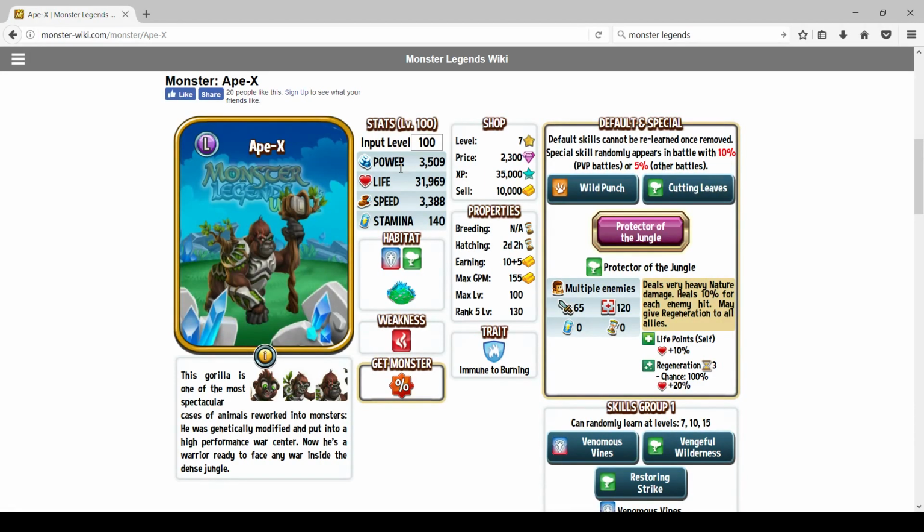His life is 31,969. This is a really great life. I think it's like the second best life for nature monsters at the moment. A pretty nice, pretty tanky life, really sustainable. It scales well with self-healing and life regen, which this guy has.